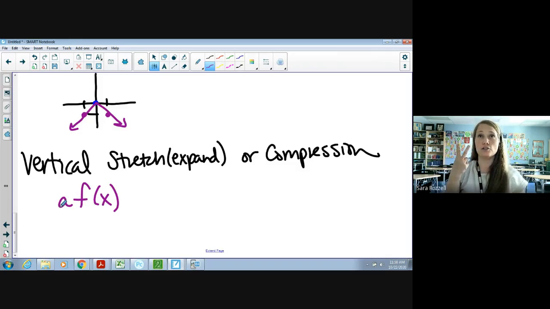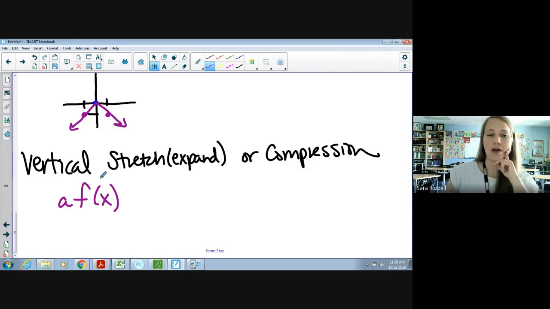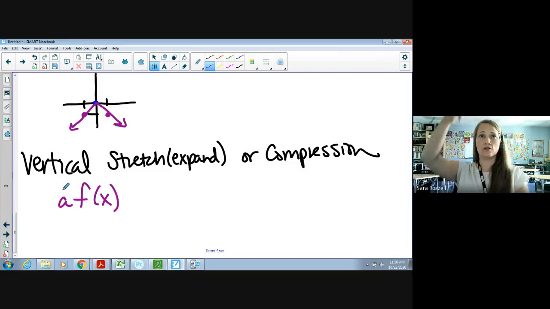Yeah, divide by 2, right? Doubling something or halving something, like to cut in halves. So if I cut my Y values in half, aren't they going to be shorter? They're going to be shorter and it's going to be squattier. Okay. So if the A value or whatever I'm multiplying by is bigger than 1, it's going to increase the numbers.